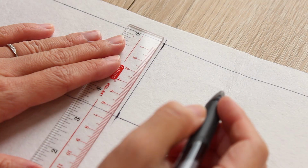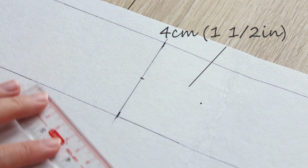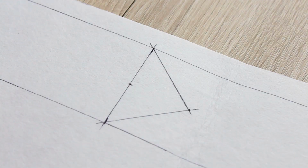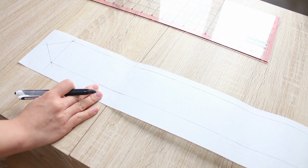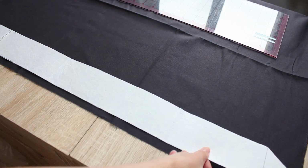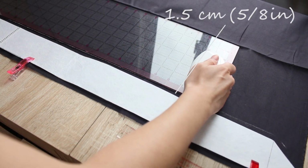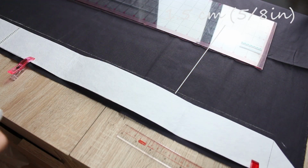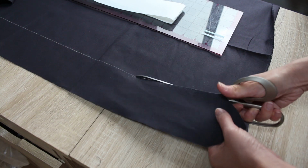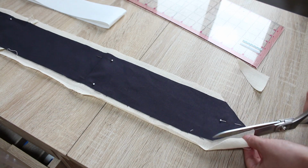From the middle point of one of the shorter ends, measure 4 centimeters or 1.5 inches and connect to the corners so you have this pointy end. Repeat this for the other end and cut along the outline. Use that as a pattern, and on your non-stretch fabric, trace the interfacing while adding a 1.5 centimeter or 5/8 of an inch seam allowance all around. And cut along the outline. And use that as a pattern and trace it on the lining fabric. Cut along the outline.